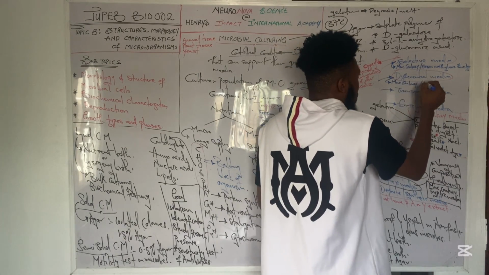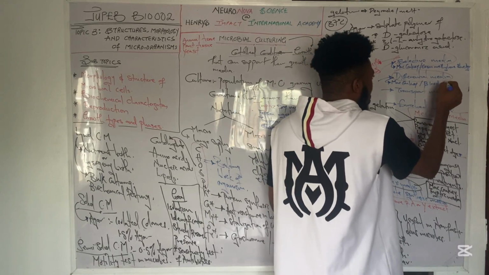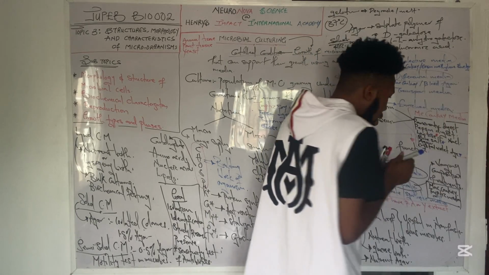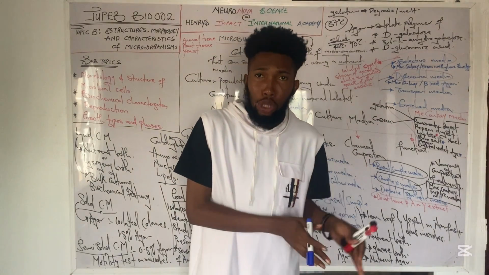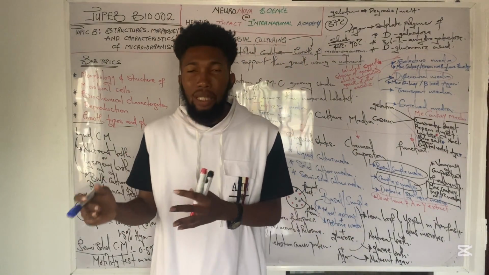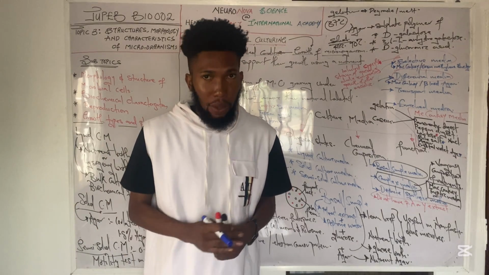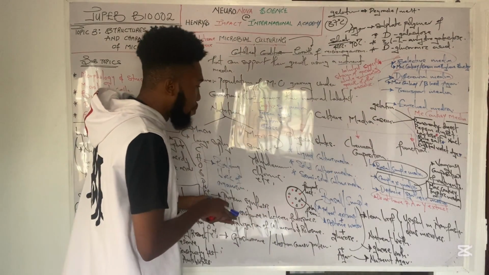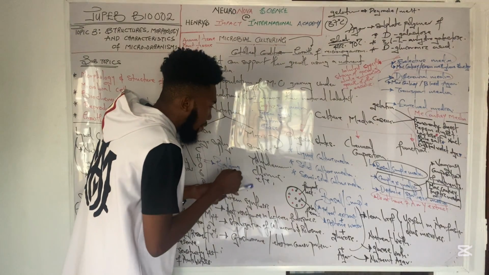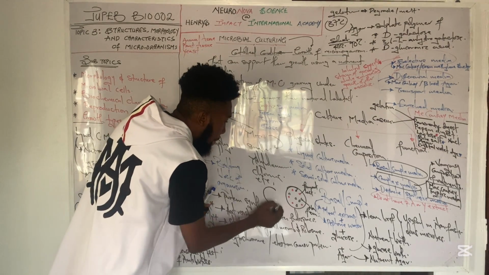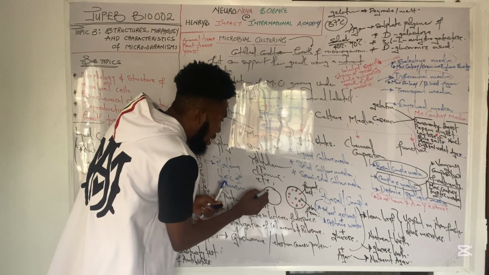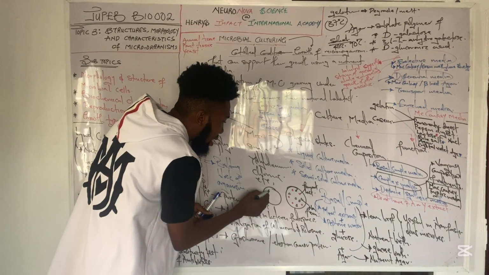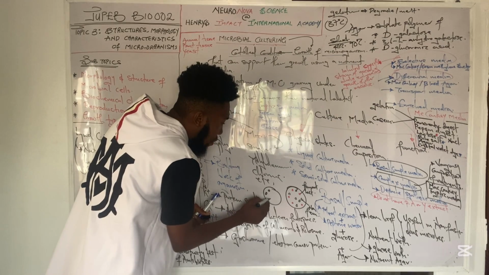Another differential medium is blood agar, because some bacteria have the ability to hemolyze blood cells, while some do not. Now, if this was a blood culture, for instance, you have a blood sample on a blood agar, and on this blood agar you're now seeing some parts with patches of empty spaces.